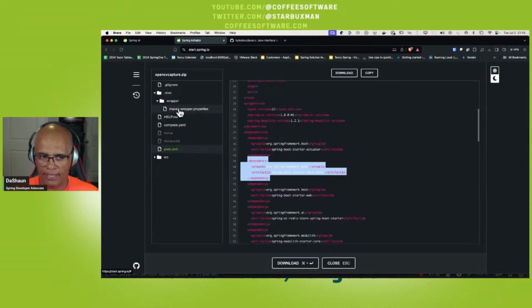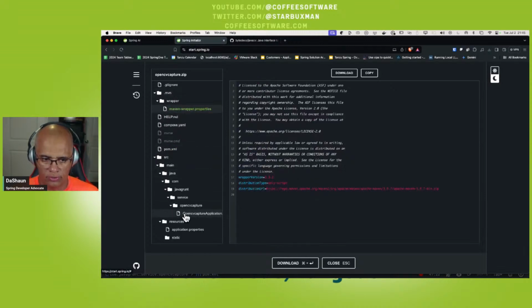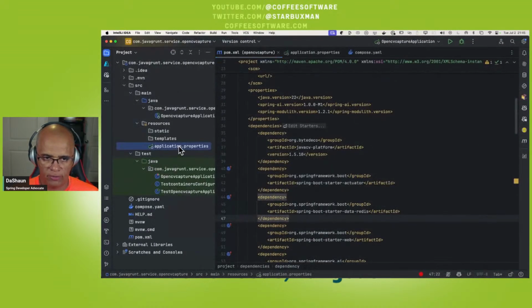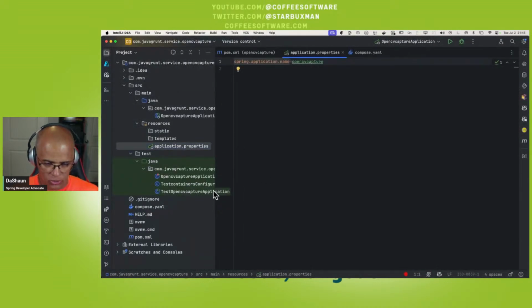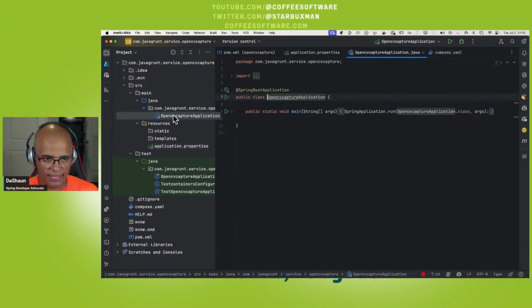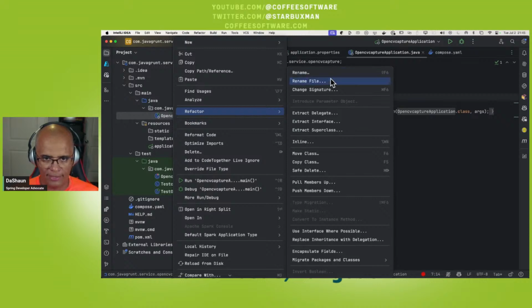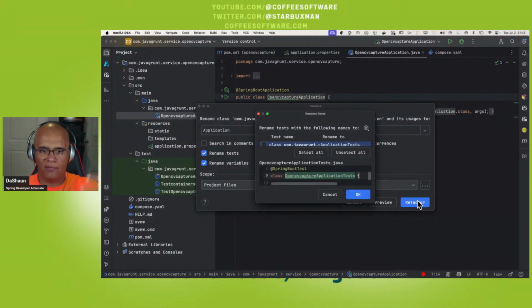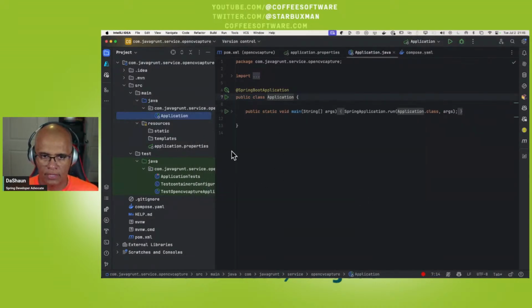I don't think I've put anything here. It gave it an application name. That's okay. So now what do I need to do? I think I have a base, like this is the start. It just takes us a little bit to get here. But one of the things I like to do, I like to rename these because that's silly. We don't need that. And this is a convention that I do. Wouldn't it be nice if I had some kind of recipe that did this for me? Yeah, it would. And there's my application. Is there anything else I need to do?